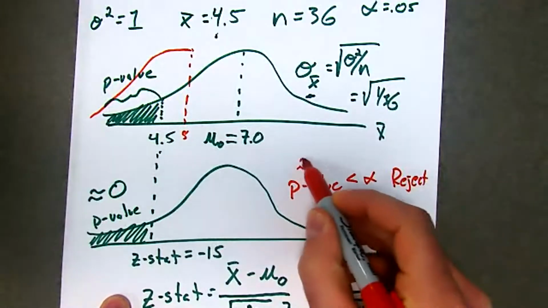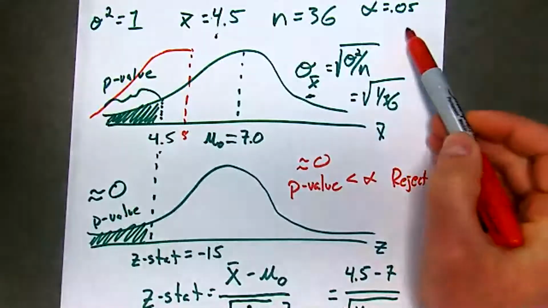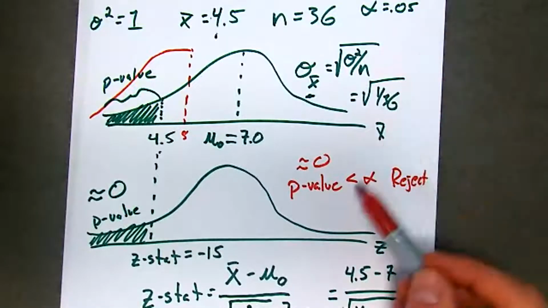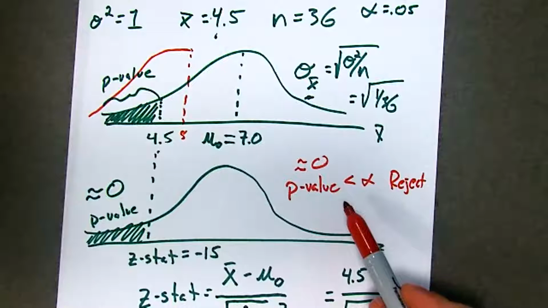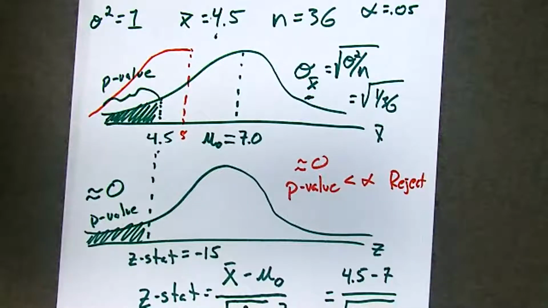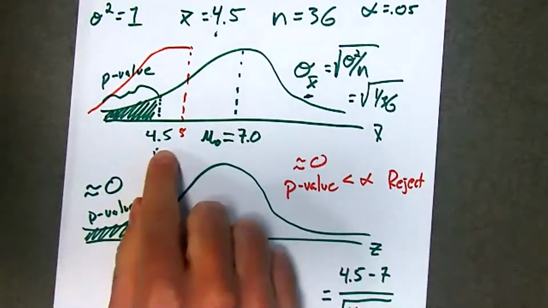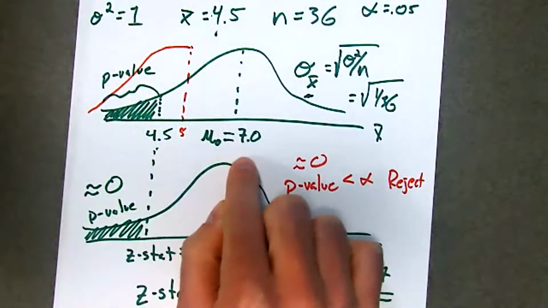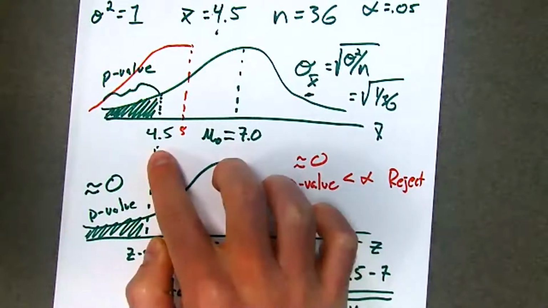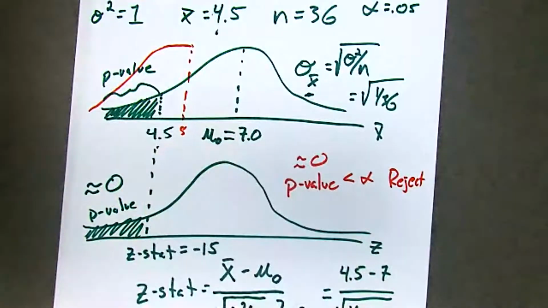if my p-value is approximately 0, can I reject if the alpha is set to 0.05? Well, yeah, 0 is going to be less than 0.05. In fact, I could set alpha to just about as small as I want, and I'm still going to be rejecting here because my p-value is so close to 0. I found really strong evidence to suggest that this isn't the true mean. What I assumed to be true wasn't true based off of what I saw from my sample.